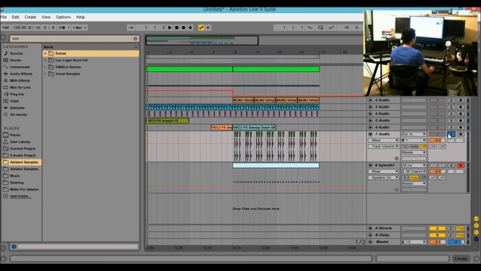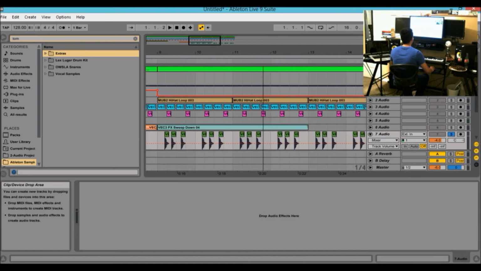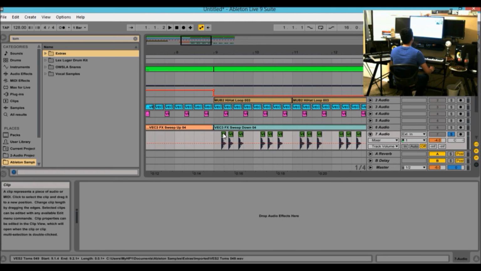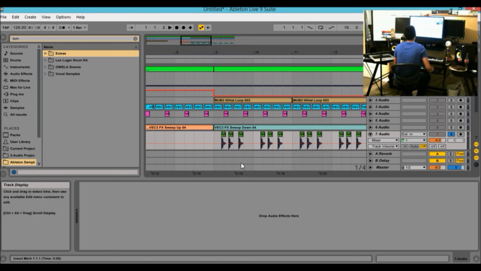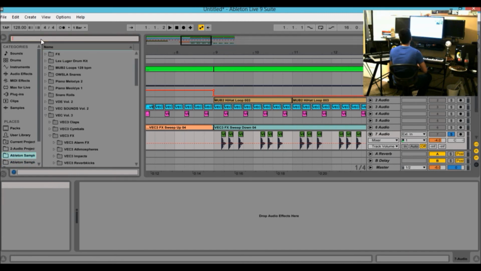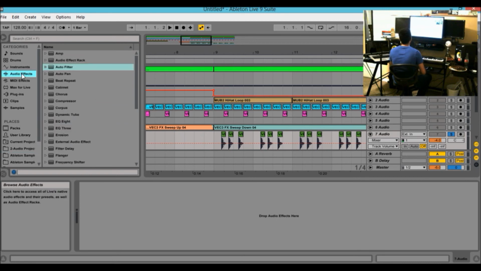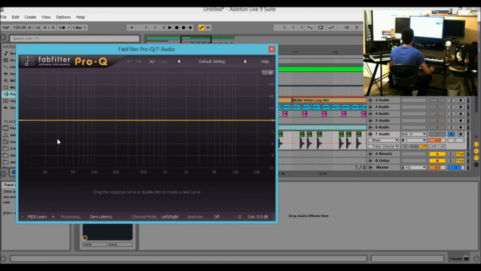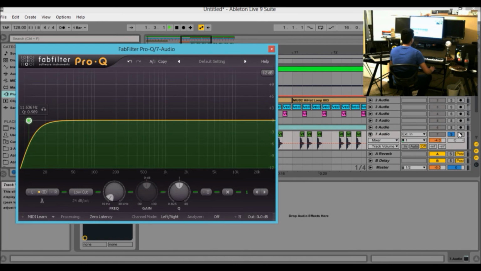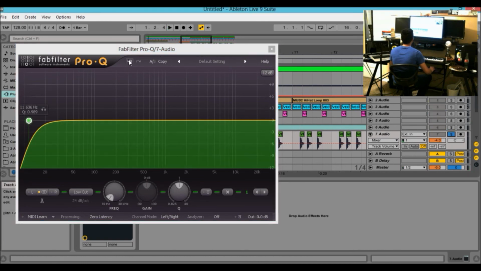Again, EQ to make it sound better. You don't want it crashing too much. There's some low frequencies on this tom that you don't want that are interfering with the drums. So again, I'm just gonna shave those off a little bit and bring some of the noise up to make it sound a little better. Let's see, audio effects. I'll use my plugin. I think that's better for me right now. I don't want to remove too much of the low end on my tom.